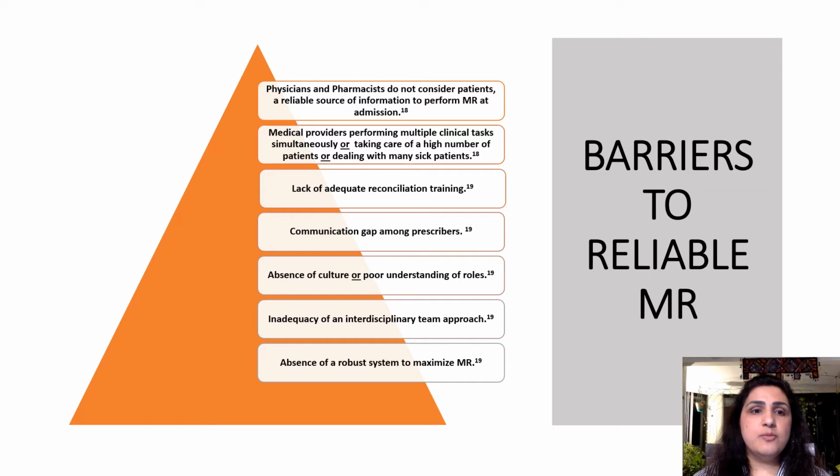So in that situation, the physician or pharmacist doesn't consider the patient a reliable source. Another cause was that medical providers are performing multiple clinical tasks simultaneously, or taking care of a high number of patients, or dealing with many sick patients at the same time, and that is a hindrance to performing reliable medication reconciliation. Then, a few other causes are the lack of adequate reconciliation training, communication gaps among the providers, absence of a culture, poor understanding of the roles, inadequacy of an interdisciplinary team approach, and the absence of a robust system to maximize medication reconciliation.